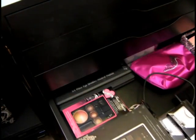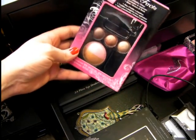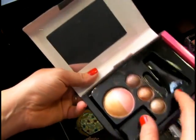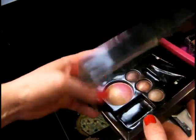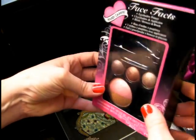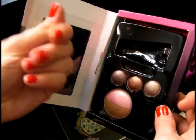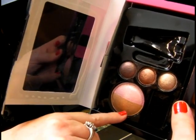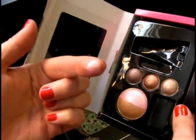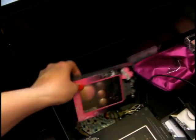Then down here I've got the bigger palettes that didn't fit in with the eyeshadow. There's my Coastal Scents back there. This is a little Hard Candy Face Fax — the bronze one I got just before Christmas. The only complaint I have about this one is that there's no packaging, like what you see is what you get, but it does stay closed — there's a little magnet to keep it closed. These eyeshadows are fantastic — bronzy, little baked bronze ones, just the right amount of shimmer, not too crazy like some Hard Candy can be. This down here is a little scary — this is supposed to be a bronzer, but yeah. And the pink makes a good highlighter. It came with a little primer as well, and I've worn it a lot — it was like five bucks.